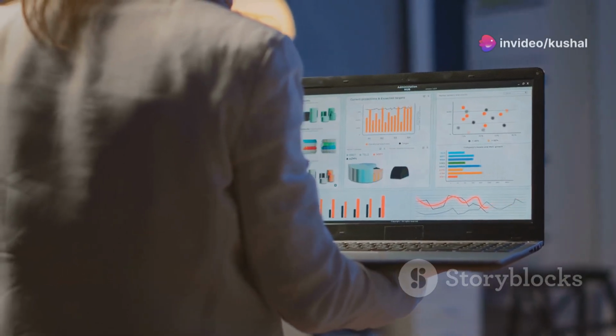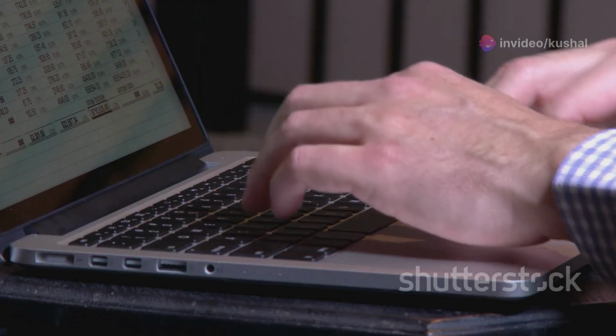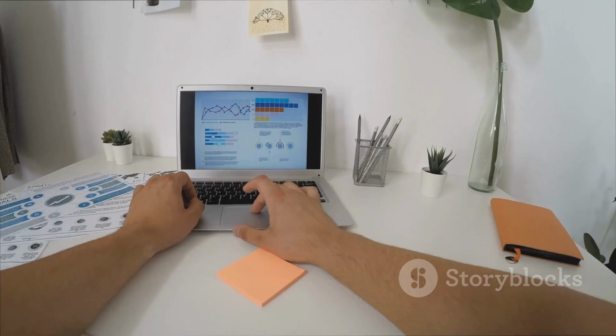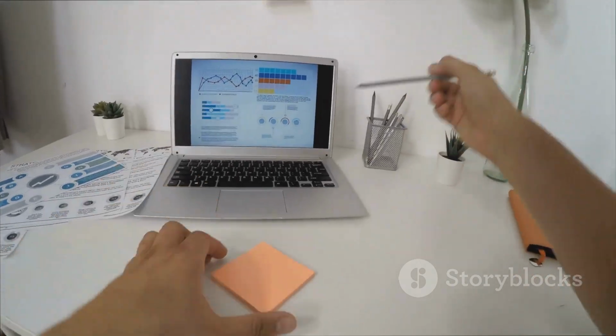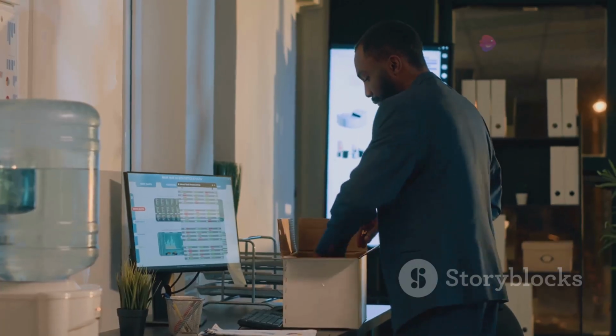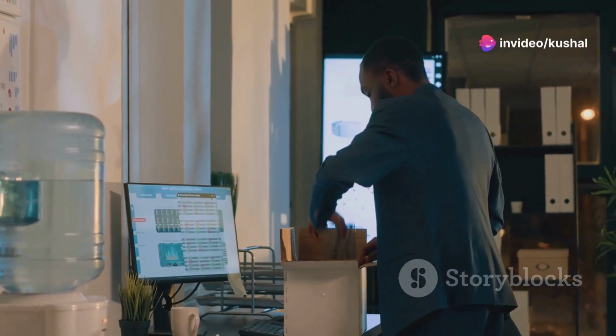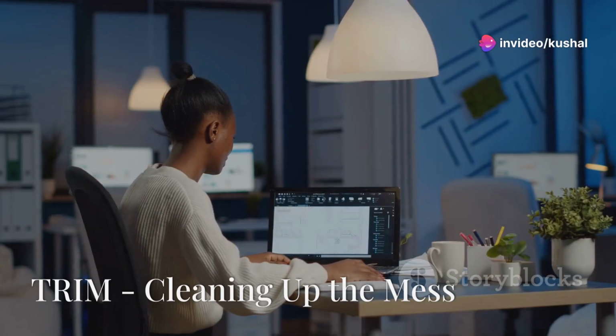Ever need to combine text from different cells into one cell? That's where concatenate comes in handy. You simply list the cells you want to combine separated by commas. Concatenate will then string them all together into one longer text string. This is super useful for creating custom labels or combining first and last names.